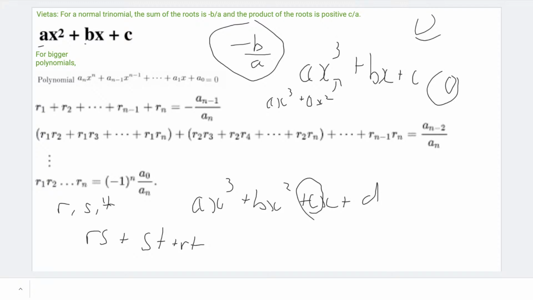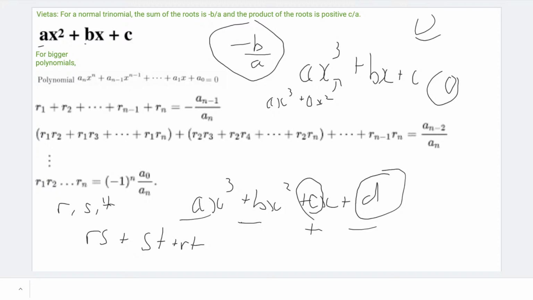I mean the third one, and it's c over a, over the first one. And if you want to find the multiplication of all the roots, then you look at the last expression. An easy way to remember this is you write a negative here for the second term, positive here, and negative here to know what sign you're using. For example, you'll use negative b over a here, positive c over a here, negative d over a here.